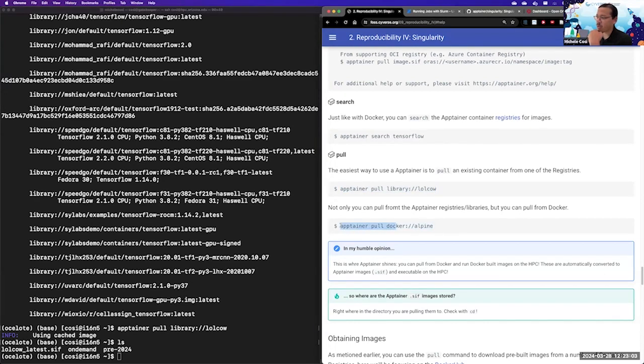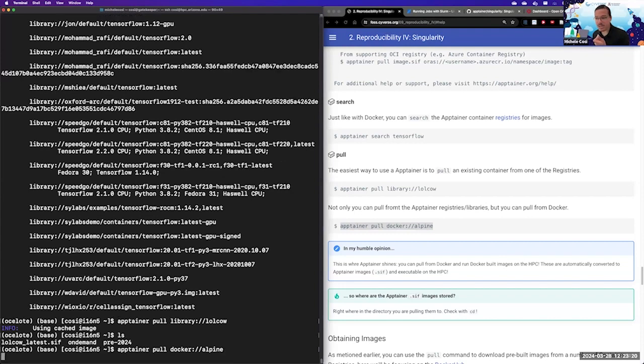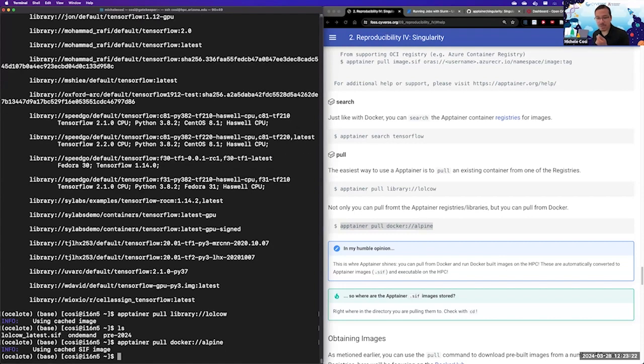And I wanted to ask, what happens if you do this line then? Apptainer pull docker alpine. The reason why I think this is important is because it is not pulling from an Apptainer library, but it's pulling from Docker, so it doesn't have to fail per se. So I'm wondering if this works for you guys. Didn't fail. Okay. All right, good, because the rest from here on is going to be using things from the Docker repositories and not from the Apptainer repository.